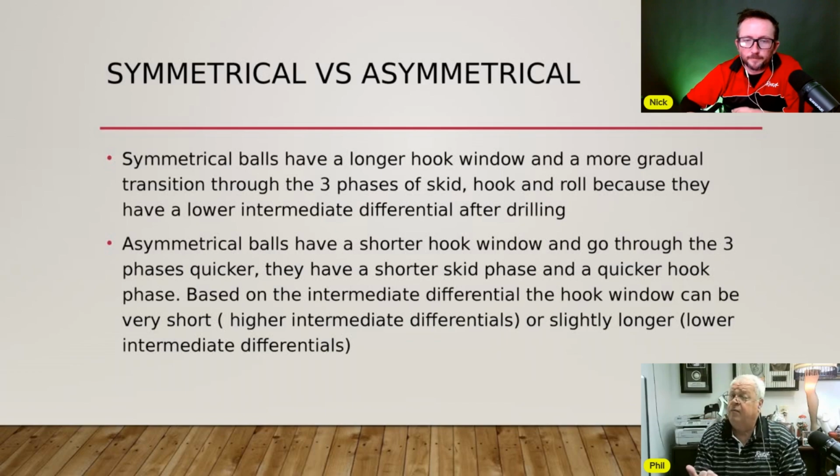And that's why we talk a lot in our videos about the low speed, low rev player drilling a pin down. Yes. Asymmetrical. To take some of that intermediate out, take some of that total differential out and make it stay on its axis a little bit longer and have a little bit more down lane. Yeah, the key is to have it stay on its axis rotation longer. And then a slightly longer, like I said, it goes very short. It's a high intermediate differentials. And slightly longer on lower intermediate differentials.